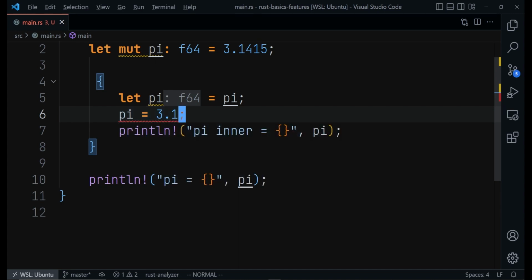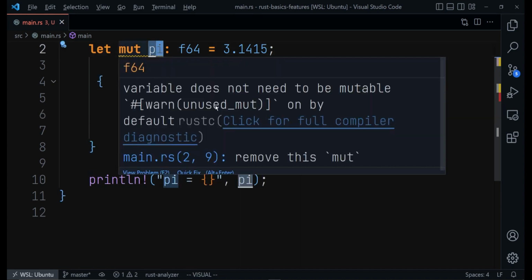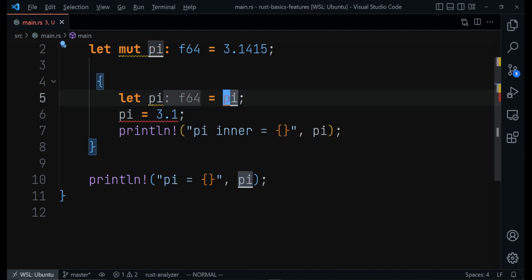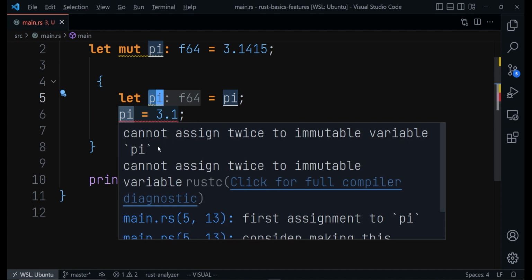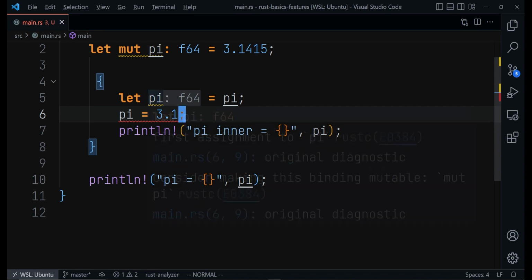So Rust has frozen this pi over here because we've assigned it to another variable in the scope that has the same name. In fact, if you hover it, it will say cannot assign twice to immutable variable. Okay, cannot assign twice to immutable variable, which simply means you can't do that.